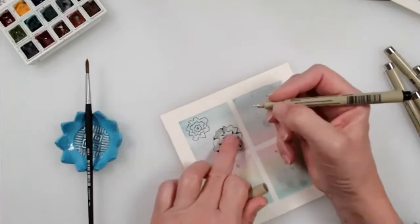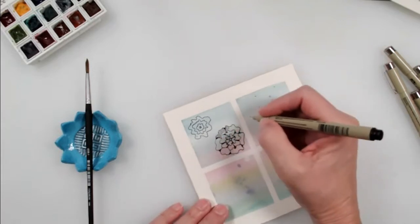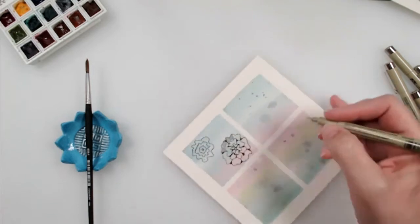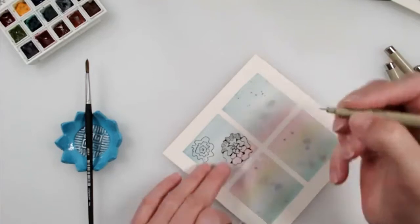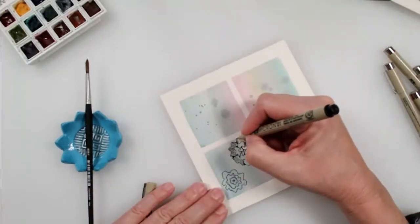And I'm not connecting it to the base. I'm leaving a light area there. I'm not connecting those lines all the way to the next petal, or next layer. I'm actually just going to leave that, because I might want to use a colored pencil or something in there. So I'm just making these little hatch lines going towards the center, kind of in the direction of the petal. I'm doing this to all the outside.